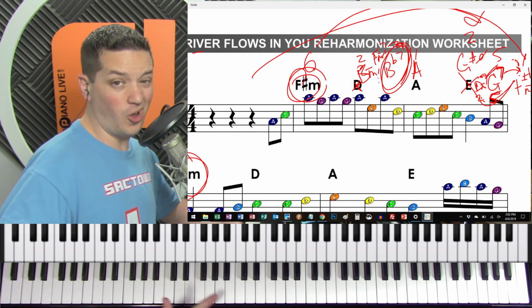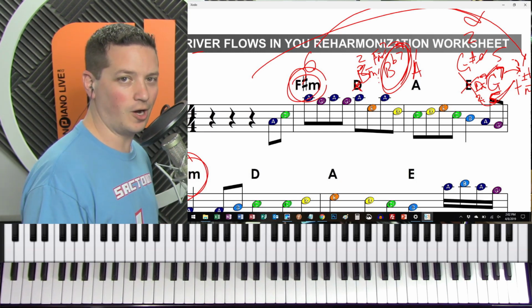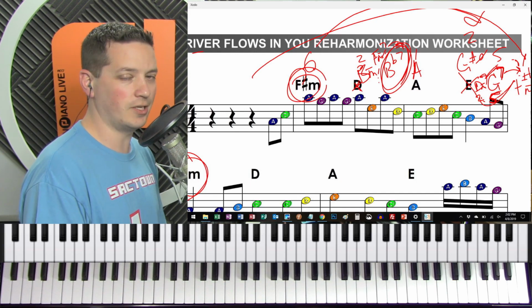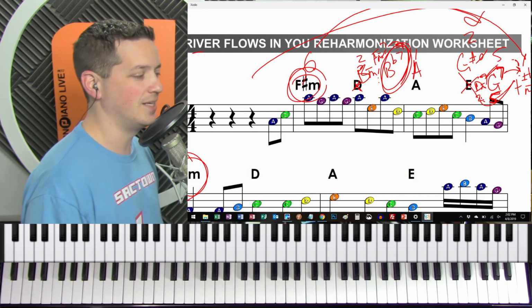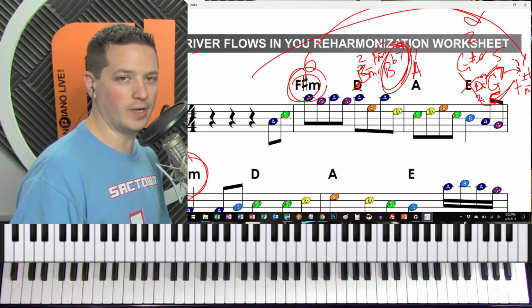So overall, as far as reharmonizations go, this was actually a pretty mild reharmonization where we just took a couple of little techniques and made some, I think, really cool sounding chords. If this was all too much, maybe just change some of your chords from regular chords to 7s and 9s, and that should help out a whole lot. And once you can do that stuff, then we're ready to change chords around.